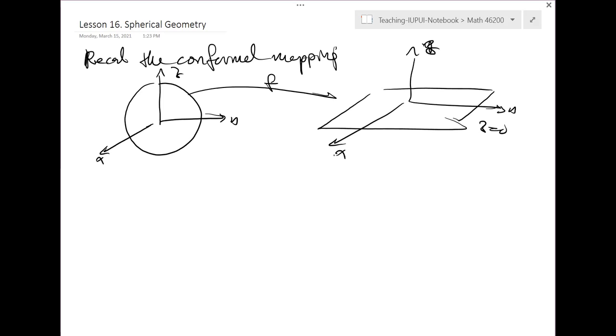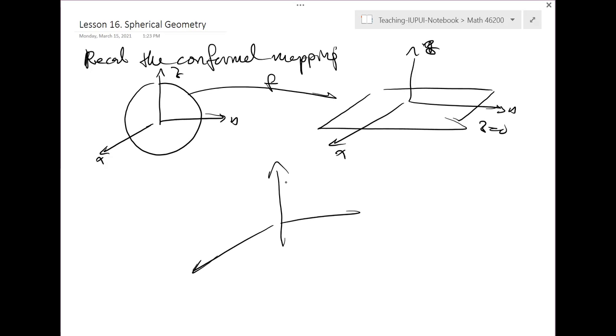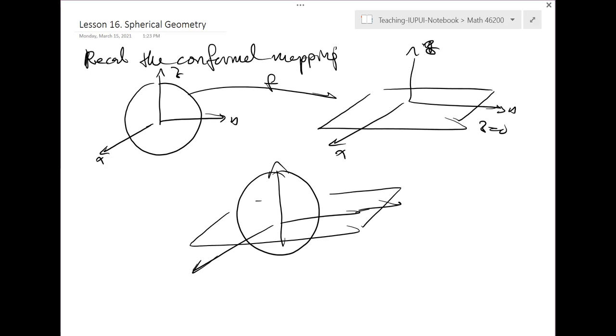Now, how to construct the map? Geometrically, the construction is very simple. What I'm going to do is put two surfaces into one picture. This is a sphere, that's my plane. You see, you have to learn how to draw a picture. If this is a point, P or Q doesn't matter. If you use P, then the other point is called Q. If you use Q, then the corresponding point is called P, P is F of Q. How can I find P? The point P can be determined by the line going from the North Pole through Q, and that's my F of Q.